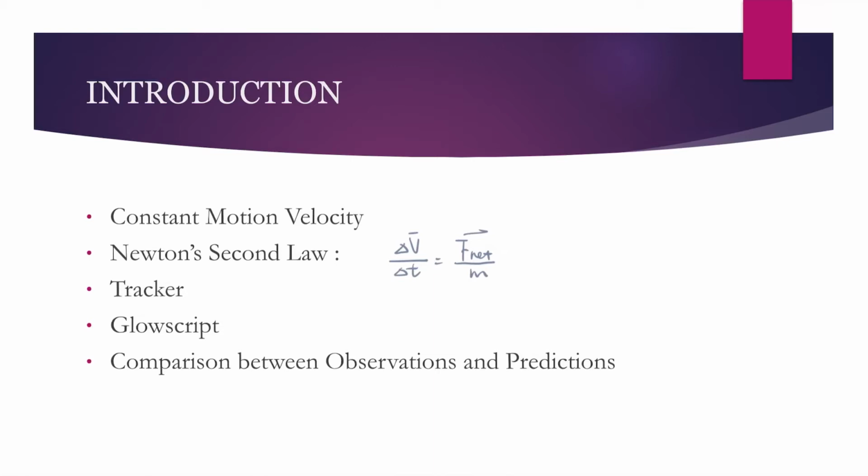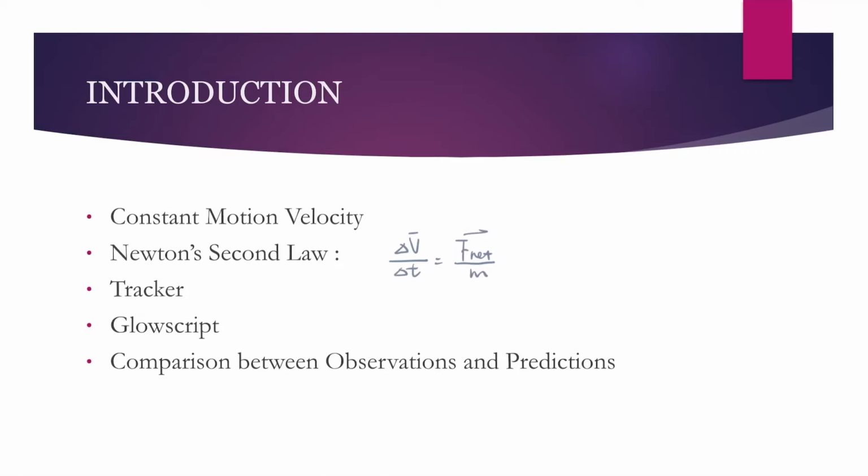So about Lab 1, we're supposed to shoot a video of the constant motion of one object, analyze this motion using Tracker, use GlowScript to construct a computational model, which is based on the concept we learned last week, Newton's second law, and finally compare the model to observation by plotting both the observed and predicted position versus time graph. The result shows that the two graphs resemble each other and therefore proves that when there is a zero net force on the system, the object will be doing constant motion.